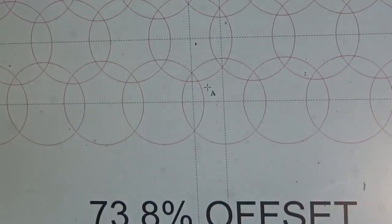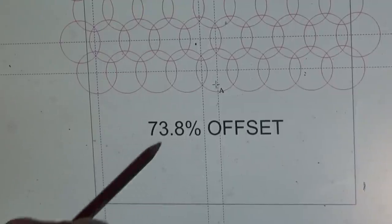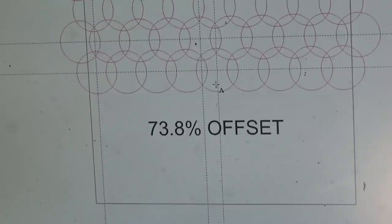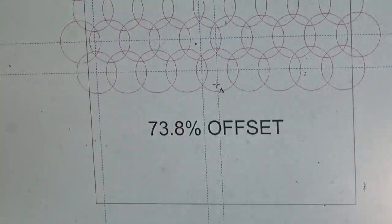And I worked it out that for the dimensions that I'm using there, the ratio for the offset, or the percentage for the offset, is 73.8. Now that should work regardless of the diameter of the abrasive pad that you're using. So if you're looking to do this yourself, just take the diameter of your abrasive, work out 73, or it can be 72, 74%, something like that, and that should give you an appropriate amount of offset.